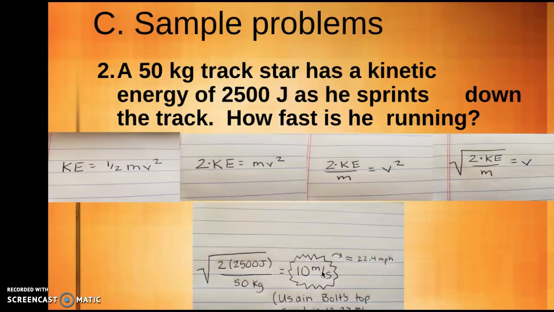If you're curious if that's even reasonable, I looked up what would that be in miles per hour. It says 22.4 miles per hour. That didn't mean that much to me if that was even realistic. So I looked up a famous sprinter, Usain Bolt. What's his top speed? I found it to be 12.27 meters per second, which is 27.4 miles per hour. So this runner in the problem is actually pretty good, but not quite as good as Usain Bolt, of course.